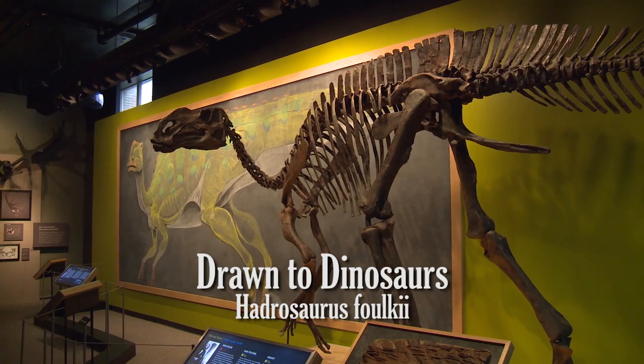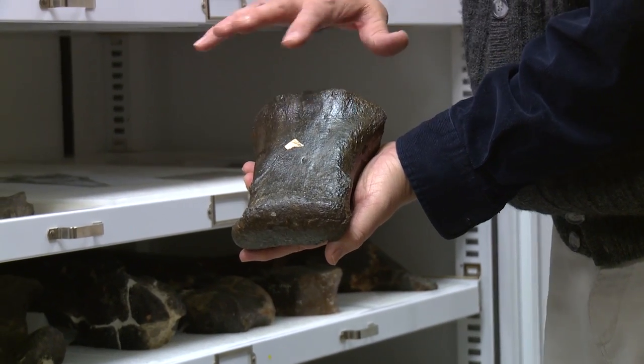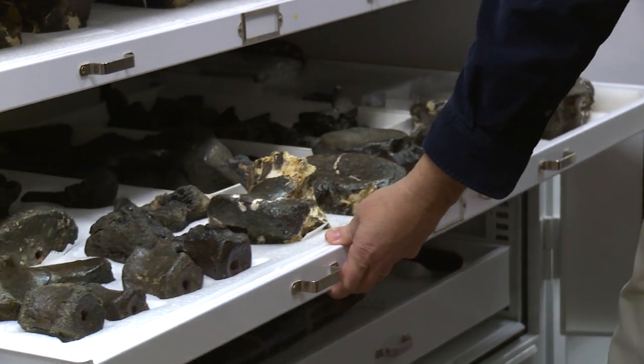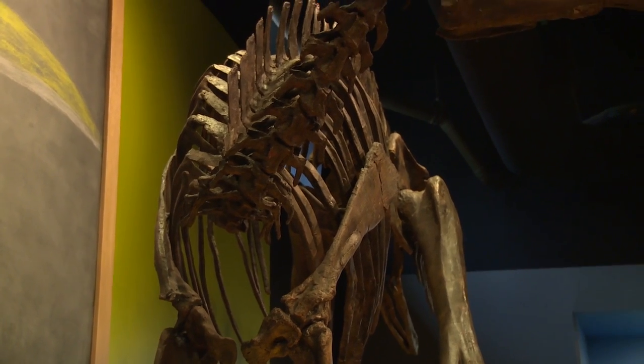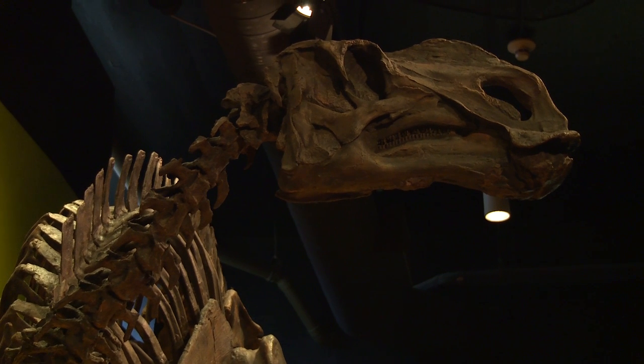Back in the 1850s, a discovery was made where people first did not quite know what they were looking at. They were finding big bones along a ravine very near Haddonfield, New Jersey. People were just given pieces of it — hey, this is weird, why don't you take it home? They were used as door stops. No one with an academic or scientific background had learned about these, and so much of this Haddonfield fossil was preserved that it led to the first recreation of a dinosaur skeleton ever in a natural history museum — here at the Academy of Natural Sciences in Philadelphia. We have a history with this dinosaur, this one individual, and we're very proud of Hadrosaurus folkii, of Hattie, as a lot of people call it.